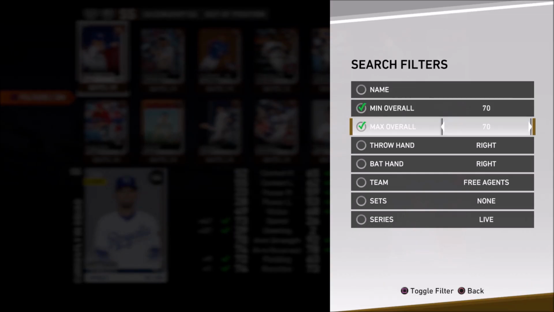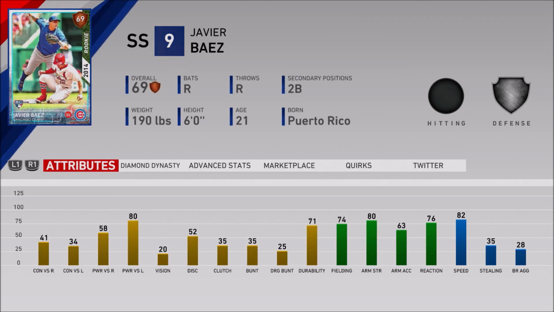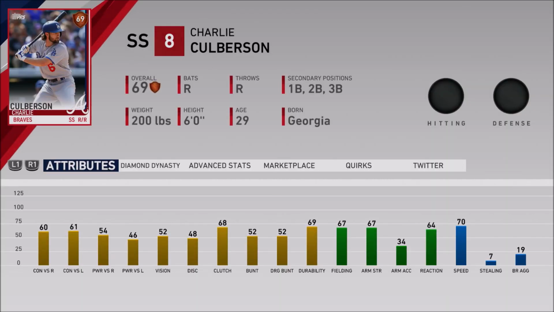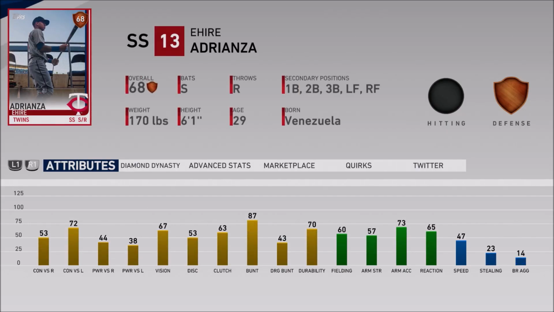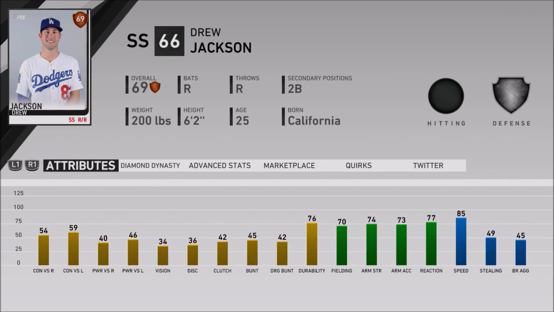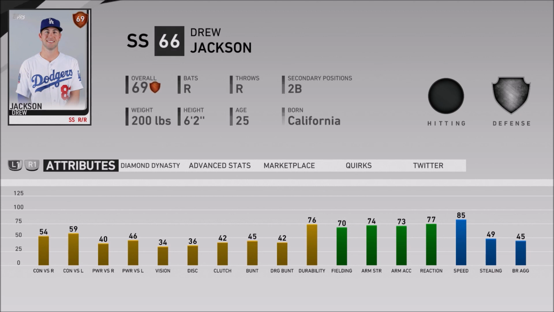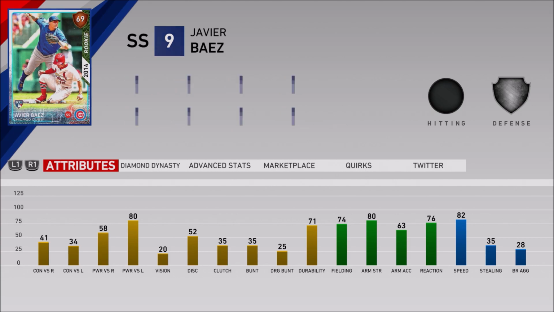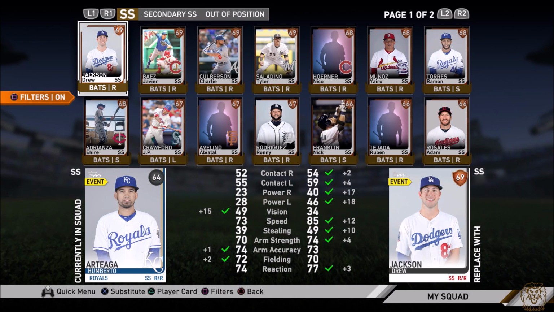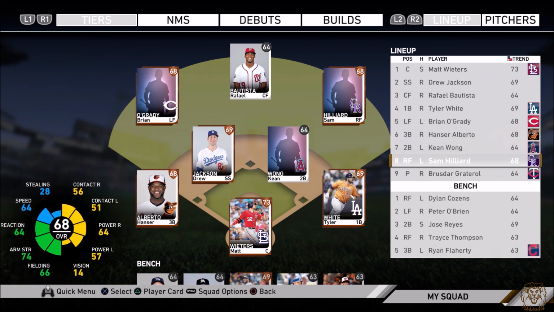For the shortstop, although it's the first tier of bronzes, 65 to 69 overall, I want a great fielding shortstop that can hit the ball fairly well as well. Since we are playing on all-star difficulty, vision does not really matter too much, but Javier Baez seems to be the best fielding shortstop besides Drew Jackson. So 85 speed, 82 speed, but what's the reaction? 76 as opposed to 77. It seems that Drew Jackson is a better contact hitting shortstop all around. So I am going to go with Drew Jackson. If you guys would like to see any other shortstop, 65 to 69 overall, leave it down in the comment section. And let me go ahead and fix the lineup just a bit.